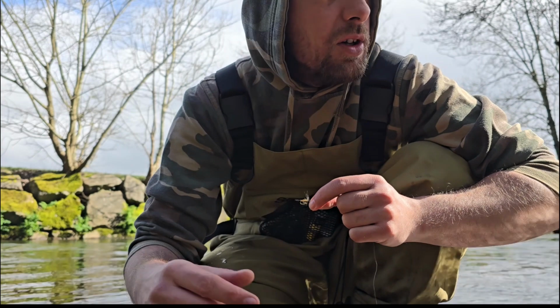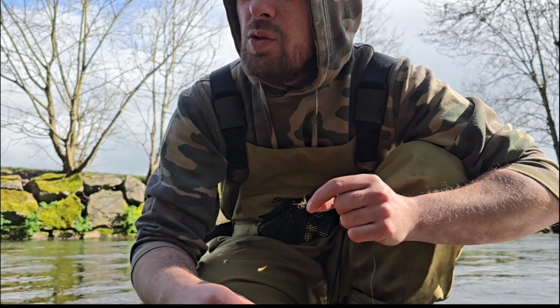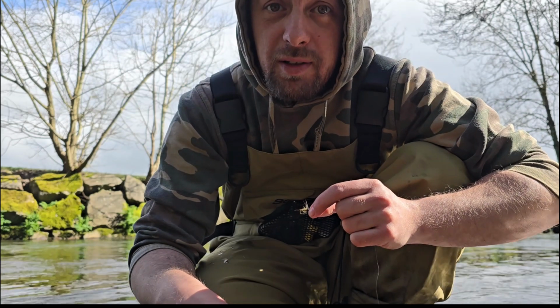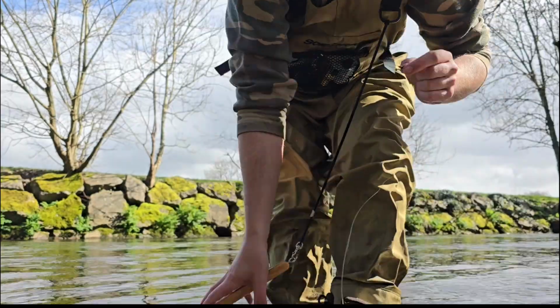Try for another one. Got school run soon, so only been fishing about an hour and a half so far, but that was the first fish, and see if we can get another one. So after the release of that fish, I'm just going to leave it 10 minutes or so. A lot of commotion with me coming out of the water from down there and releasing the fish, so give it a little bit and I'll get back in.